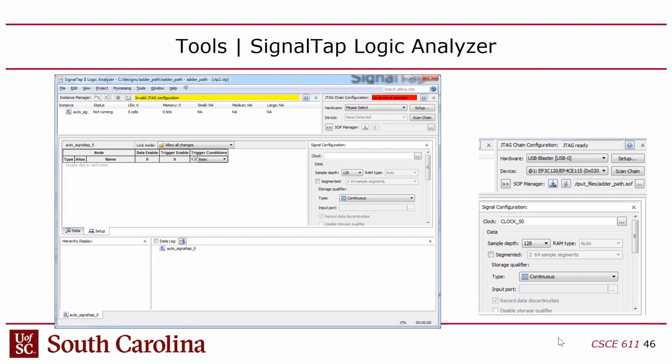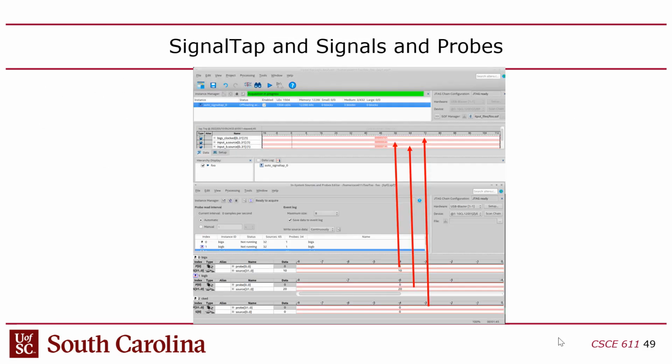And then there's SignalTap. Did you guys ever use SignalTap? SignalTap is a little bit higher speed technique where you can probe signals, and they're actually captured once per clock, but only after the trigger condition happens. So they're more like an oscilloscope or actually a logic analyzer. It works over JTAG, and this allows you to debug your design on the FPGA.